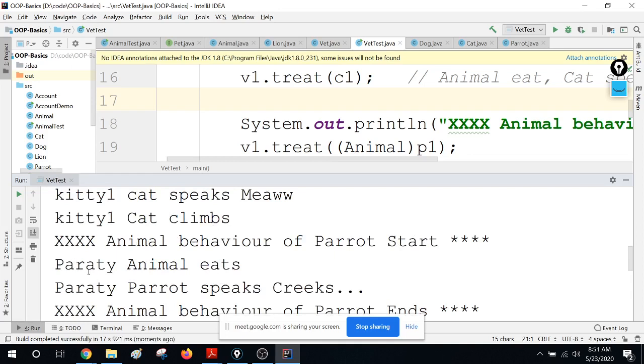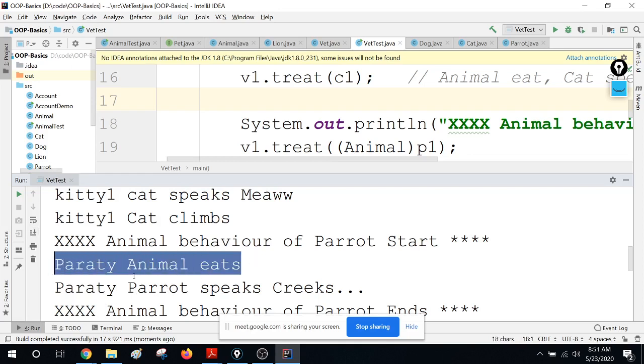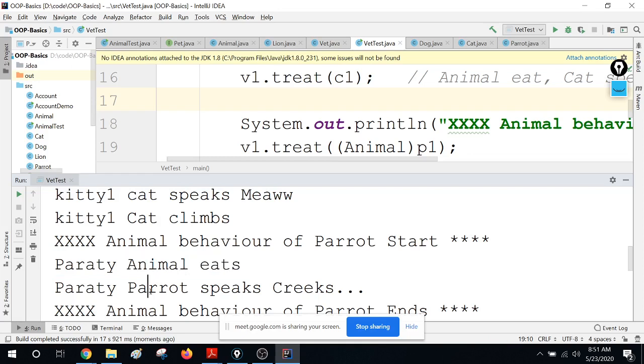Right. So you can see parrot's animal leads parrot speak, right? So why is this animal nature called, right? Animal nature called, that is why the animal version got called. Not the pet nature. Now after animal nature is called, where does this parrot speak? There's no problem, right? We say that animal nature called but override is visible, that dynamic polymorphism exists. Dynamic runtime polymorphism. So that is how it came.